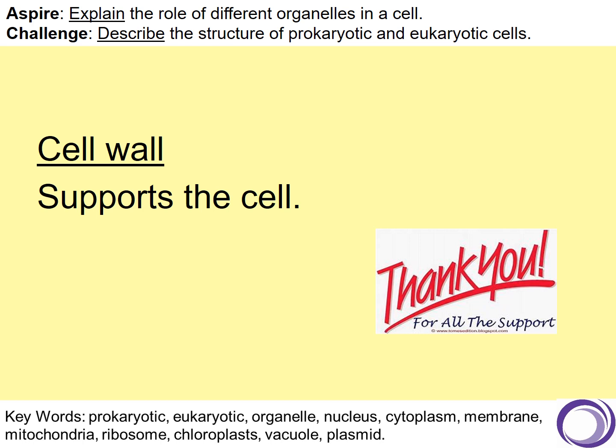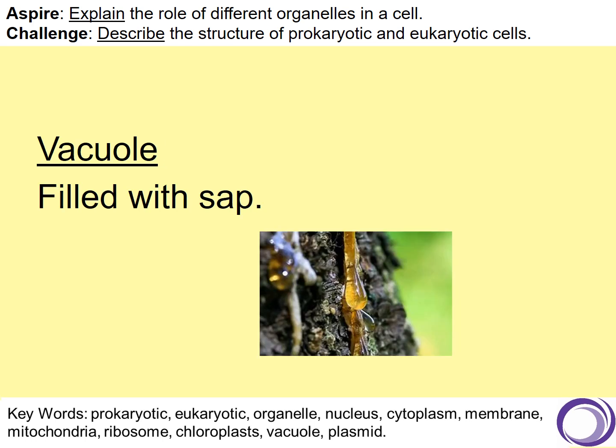Now, this is a massive misconception. Lots and lots of students will put that an animal cell has a cell wall. Well, lots of animals have other ways to strengthen their bodies. If you think about the human body, it's got bones in there, and that's what supports the organism. If you think about trees that reach much, much higher than us, so 20, 30 feet, they don't have any bones to support them. So all their support is done through the cell wall and another organelle. It's all supported at what we call the cellular level. And that is this next one.